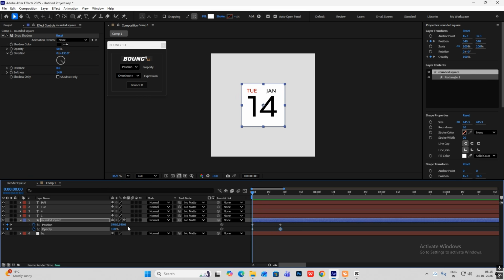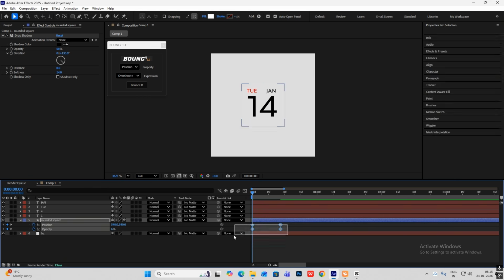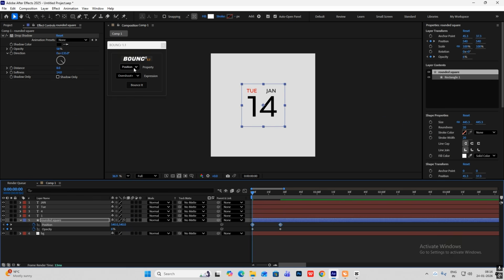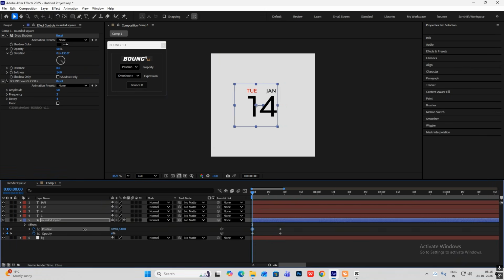Now go to the start and make this 0. Now select only the position and click on overshoot position and bounce it, and then bring this over here.